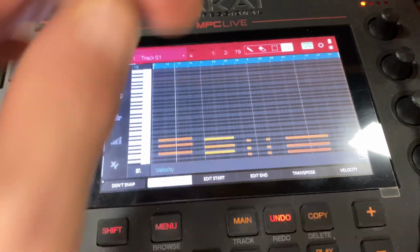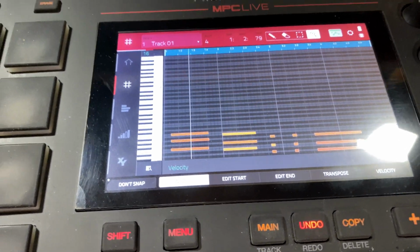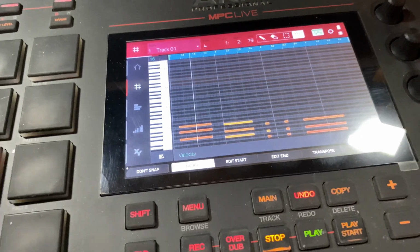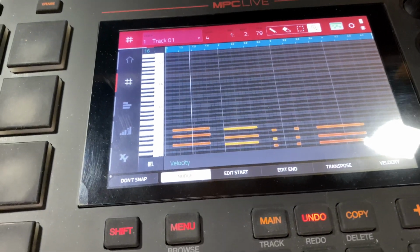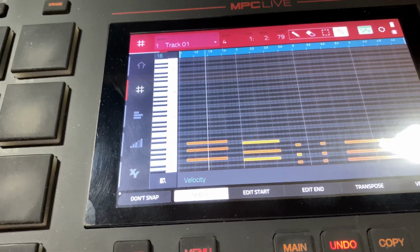You have to make sure, like I have my stereo outs coming out of my MPC Live, and I have stereo outs coming out of my KORG Kronos. Both of them have to have audio coming out because the audio is still coming out of the Kronos. When you're done doing this, you have to make sure you save here. I also have to save the project over on my KORG Kronos and load both of them up. That way, the MPC and the Kronos can talk back and forth.